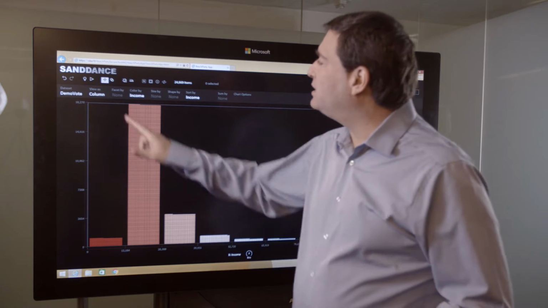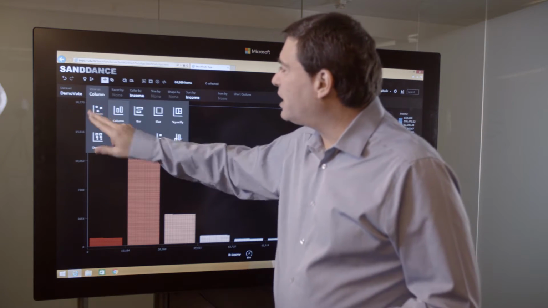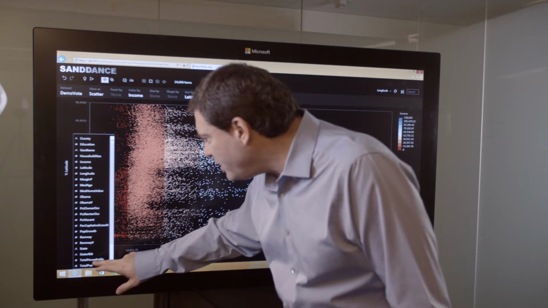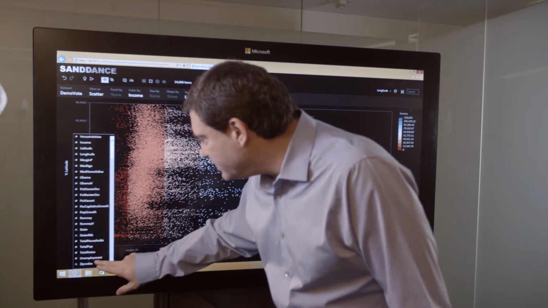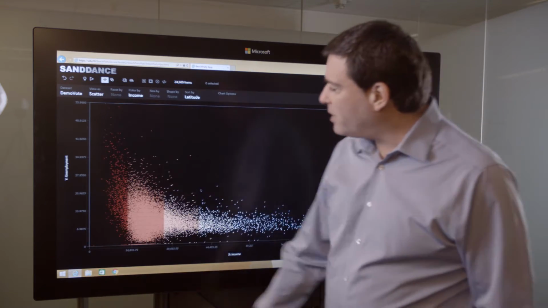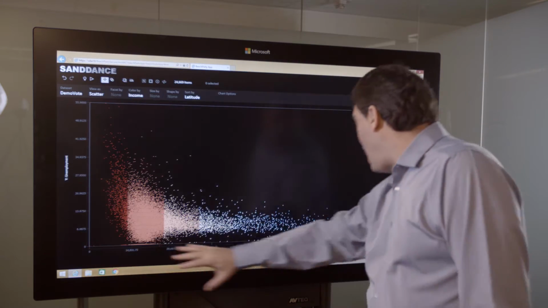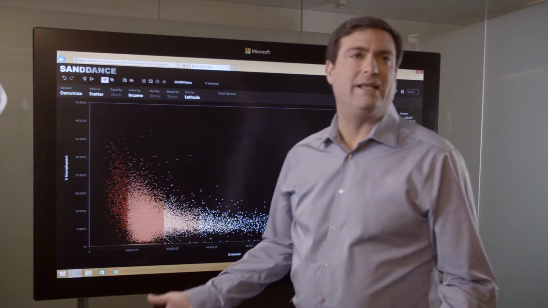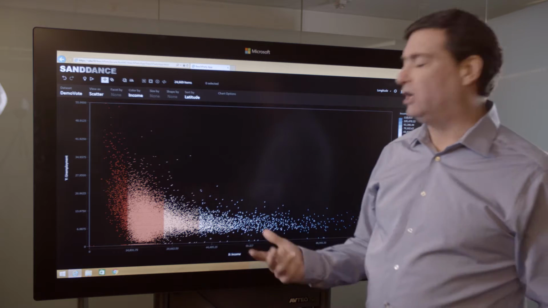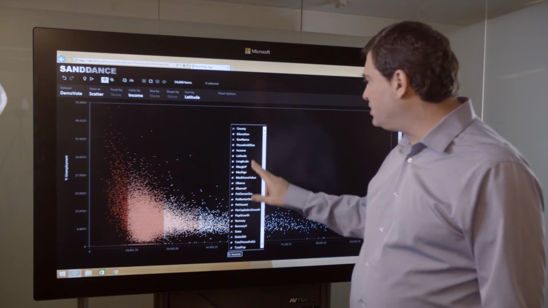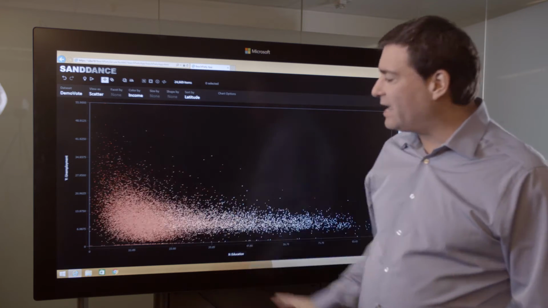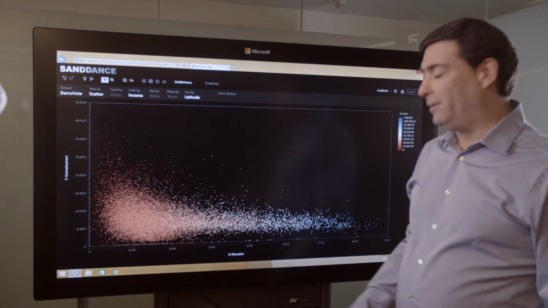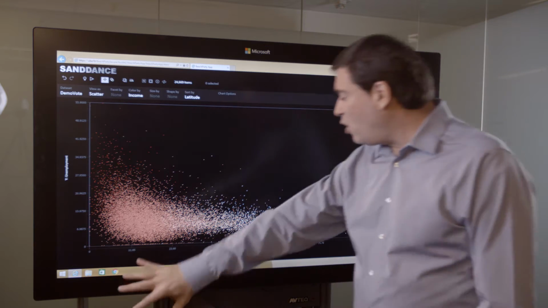So let's delve down into this a little bit more deeply. Let's see what correlates with that. So I can switch this to a scatter plot. And one thing that we'll logically look at is unemployment. Now, it makes sense that higher income means lower unemployment. It's this sort of curve that goes like that. And that makes sense. Affluent counties don't have that much unemployment. It's interesting if we change this to education, though, we get exactly that same curve. The higher the education in general, the lower unemployment. That's pretty interesting.